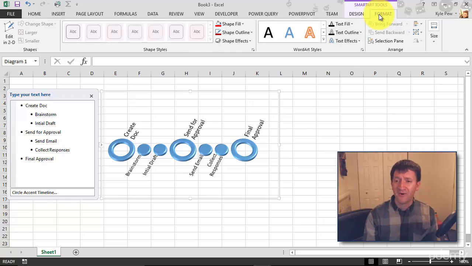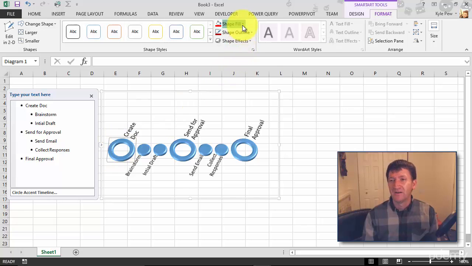Select the shape, change the color. Maybe I want my main shapes here to actually be a different color. So I'll make these ones, we'll make them orange. I like that blue and orange. That looks good together, actually. Let's grab that. So you don't have to stick with the styles. You can really do it on your own as well through the Format tab. But you got SmartArt, really quick diagrams, fancy diagrams. Not just this one, but you got a whole slew of them to pick from. Org charts, process flow charts, hierarchy charts, all sorts of stuff for you to work with.